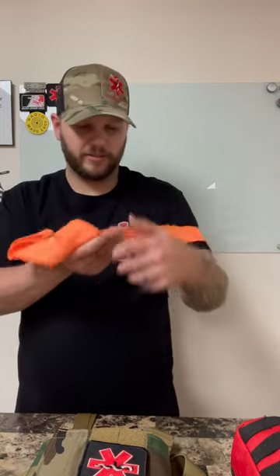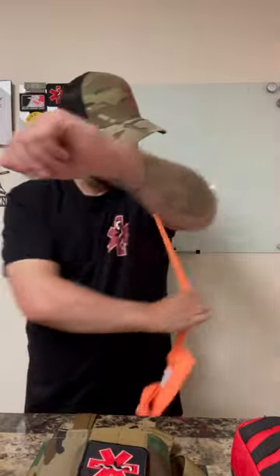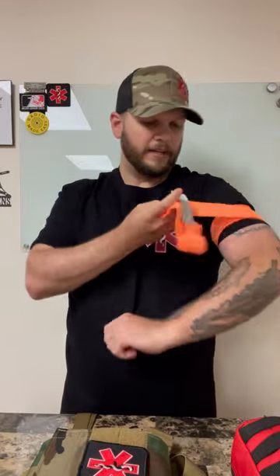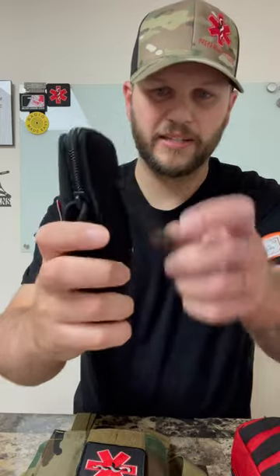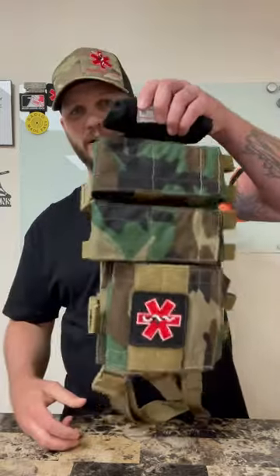You start wrapping, and if you accidentally lose your place it doesn't go everywhere unraveling, because it's got these little hook velcros every so often that stick to itself. This also allows it to attach to PALS webbing — externally on your F-back, SOE M4, AK micro chest rig — so you've got your Slishman pressure wrap on the side of it. Available at the website now.